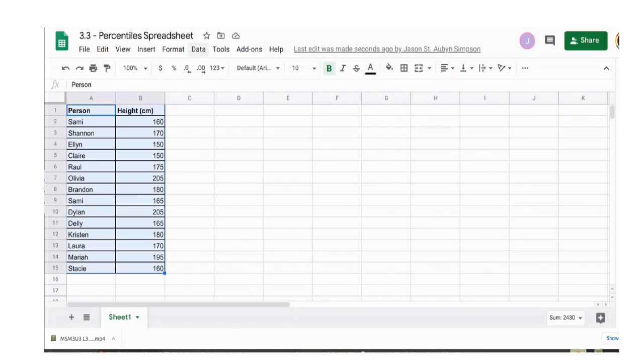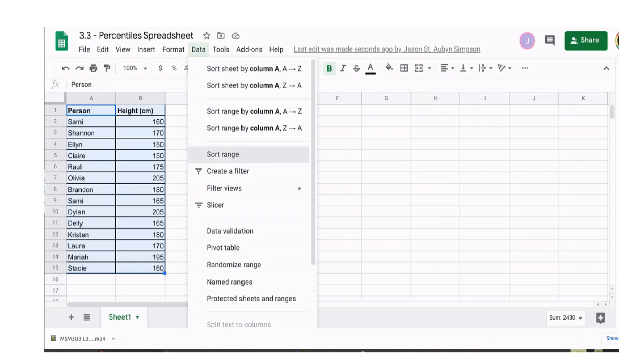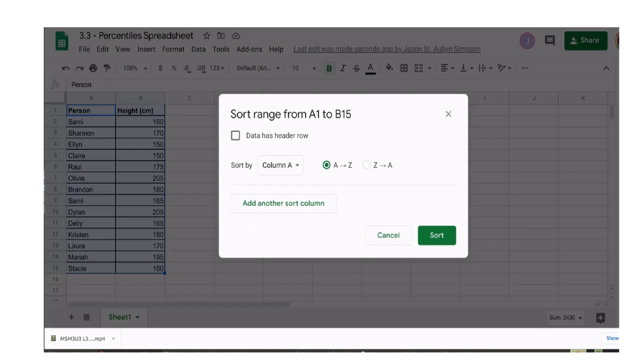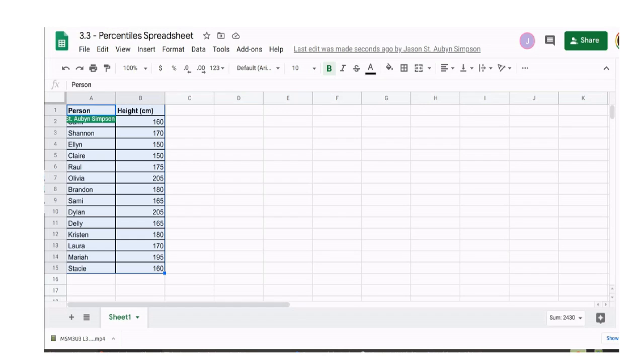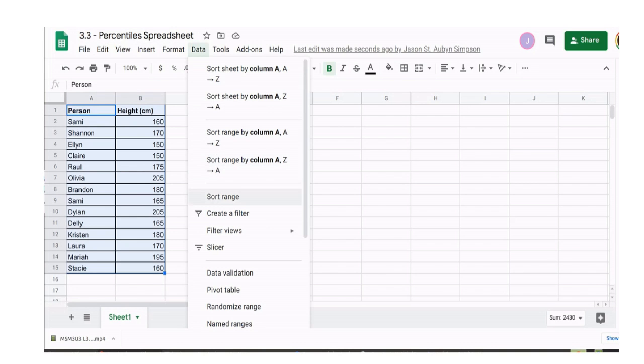Now, in order to sort it, you're going to go to Data and then Sort range. Inside Sort range, you're going to select "data has header row", because if you look at our list here, we have a header of person and height to identify each of the columns. So remember, you select, then you go to Data, and then Sort range.